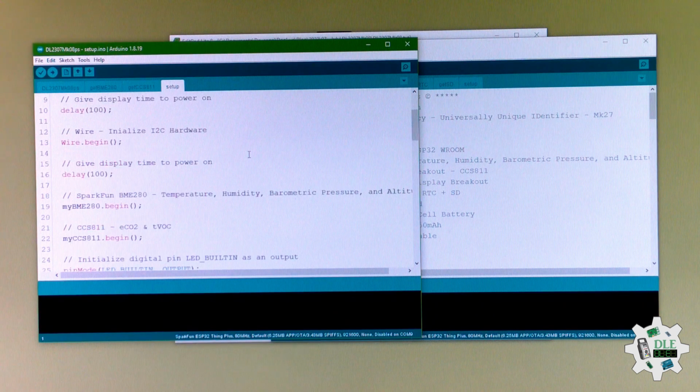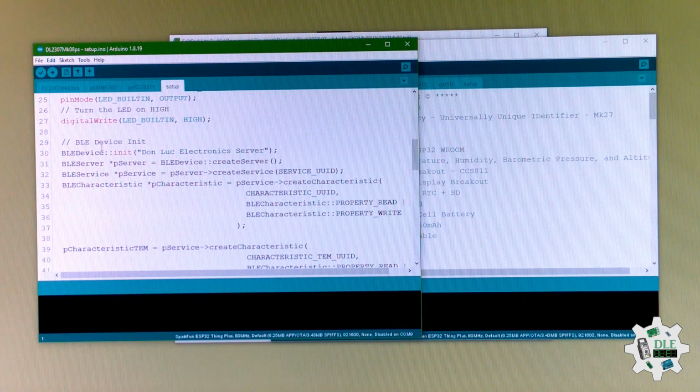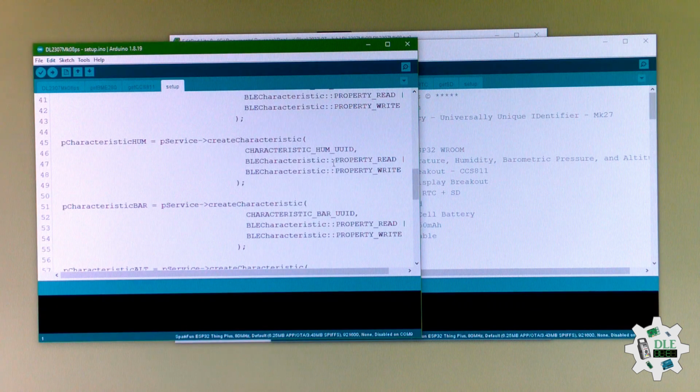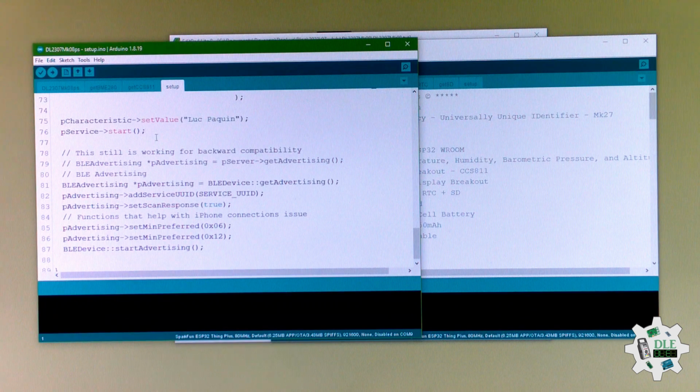Beginning here, wire here, beginning temperature, humidity, LEDs here, and the Bluetooth device here, and property for humidity, and the service start, and that's it.